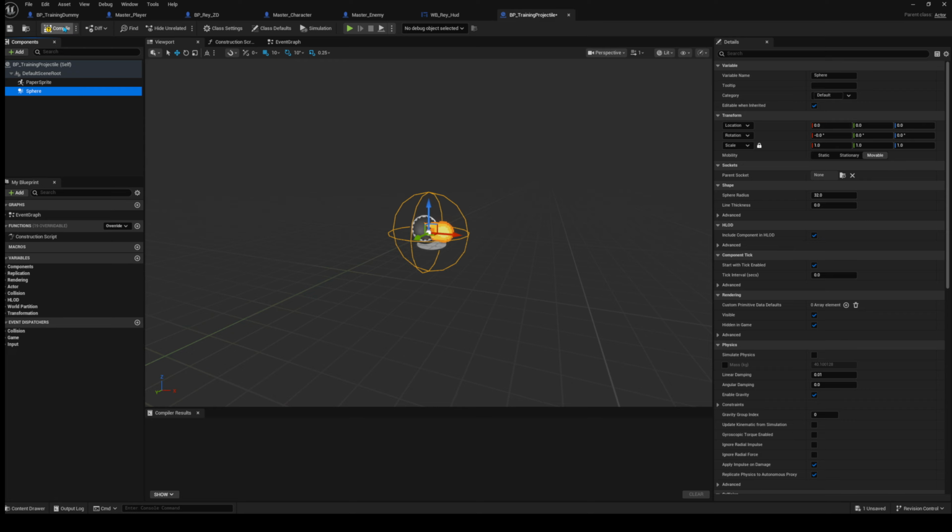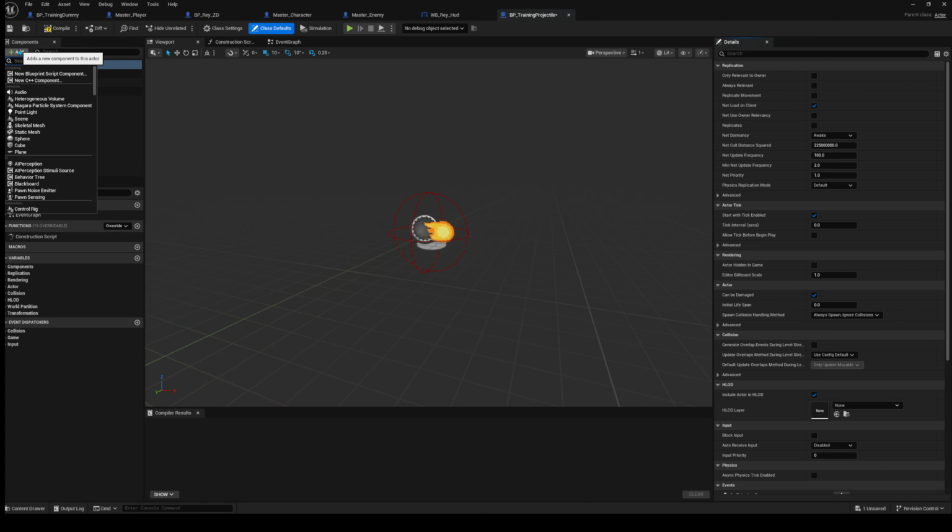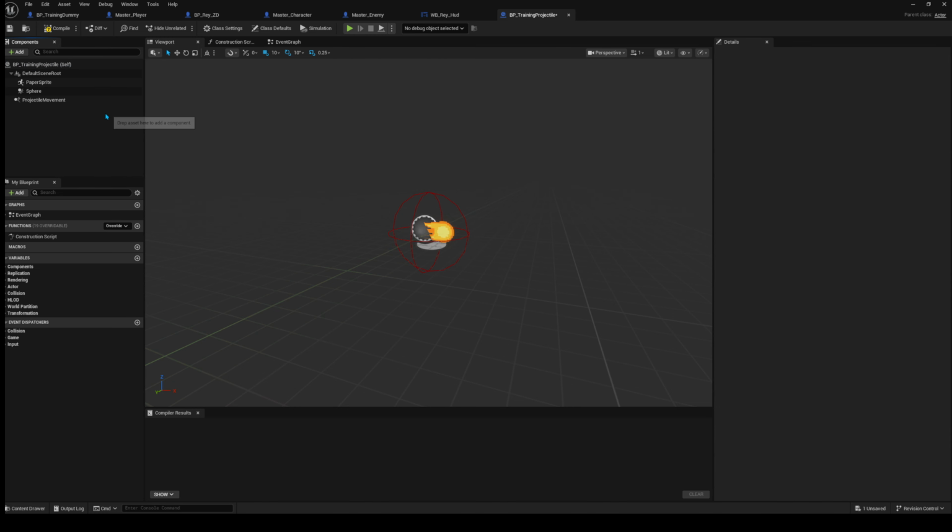I'll keep it just like that, simplicity. And then I'm going to add a projectile movement component. Cool. So that is the basics of our projectile that we are going to spawn.